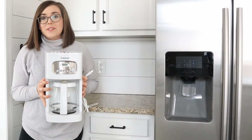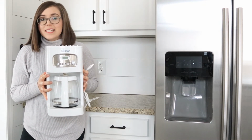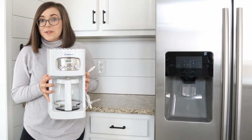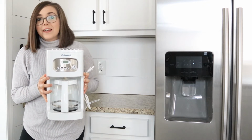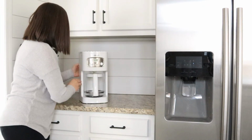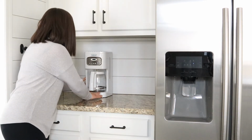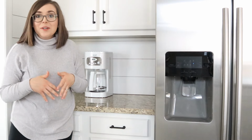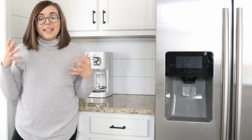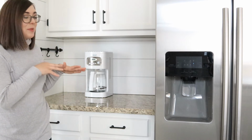So let's play around with some of this. The first thing I'm gonna do is go ahead and get my coffee maker in place. I am going to kind of try to strategically hide all of the cords as much as possible and put this coffee maker right in front of our outlet. So that is what I'm going to do first. I'm going to go ahead and plug it in and just kind of put it right there so that when you come to the coffee bar, you're not seeing a big outlet with a bunch of cords. You're just going to be greeted with some delicious coffee and just some pretty decor.